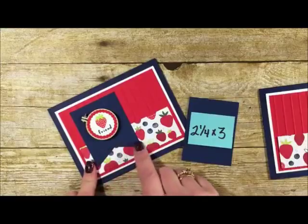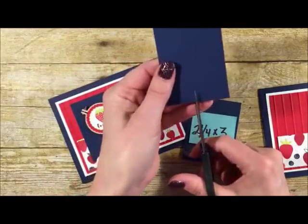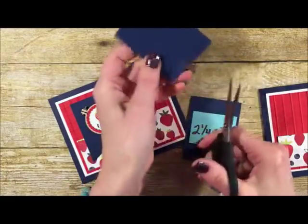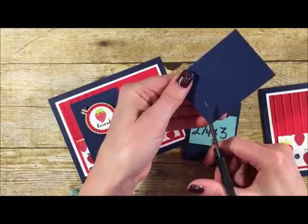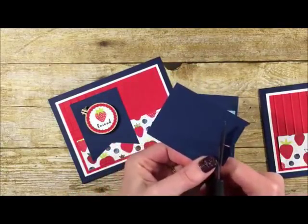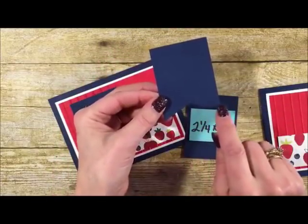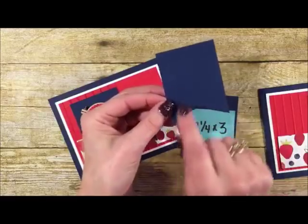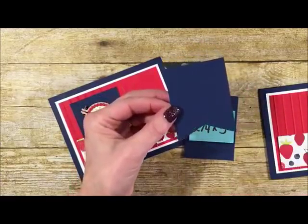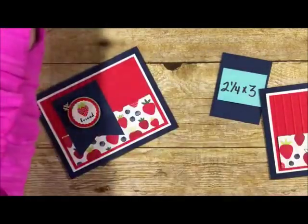And to make this, I used to take my scissors and I used to go like this. I'd cut up, you know, through the middle, and then I'd go from one side to the other side. You know, you've all done this, I'm sure. And then I would have my banner, except sometimes it wouldn't quite be even, and I'd just keep cutting and cutting and cutting until all of a sudden I'd have to start over because I'd cut too much away trying to make it perfect. So, guess what?